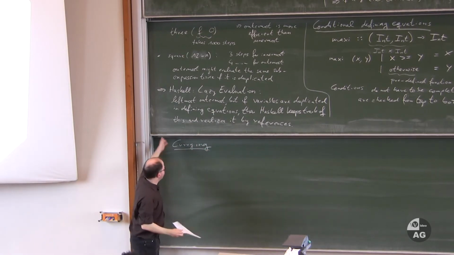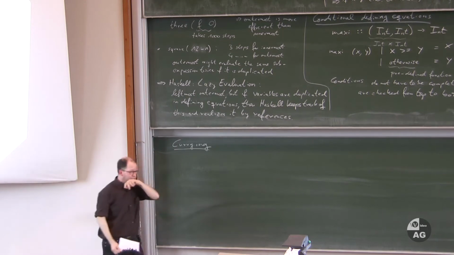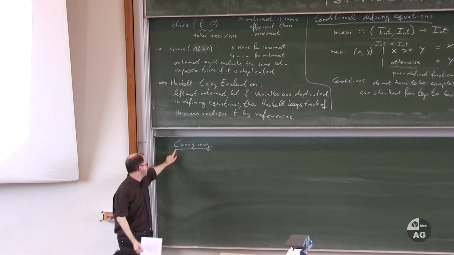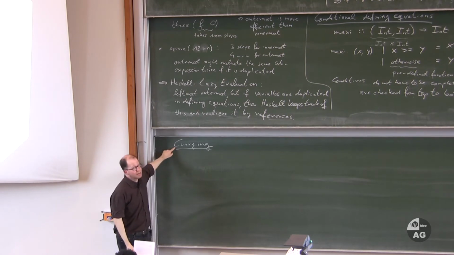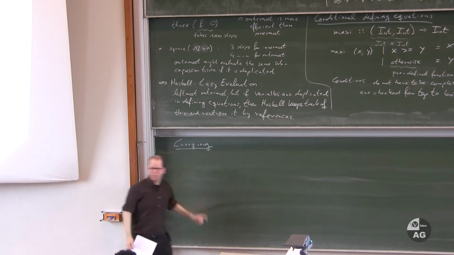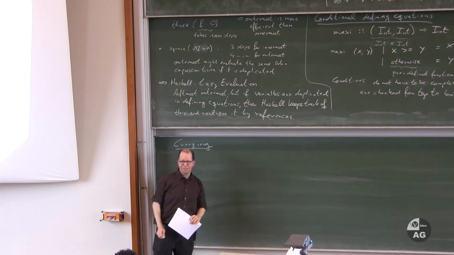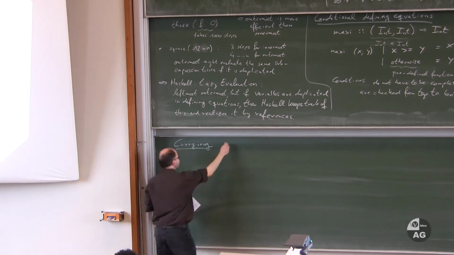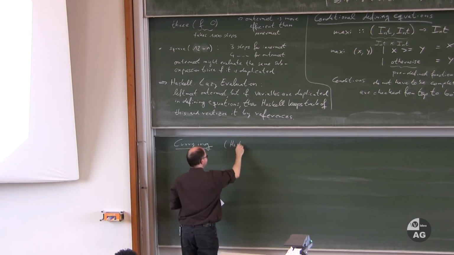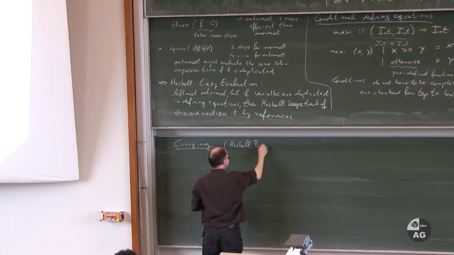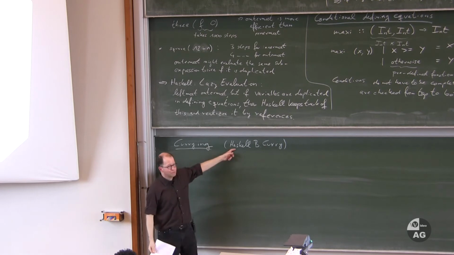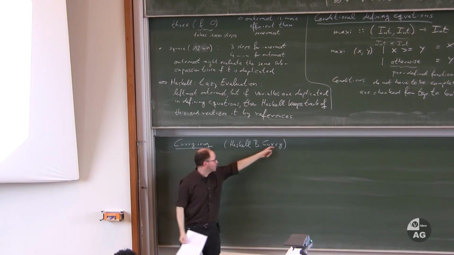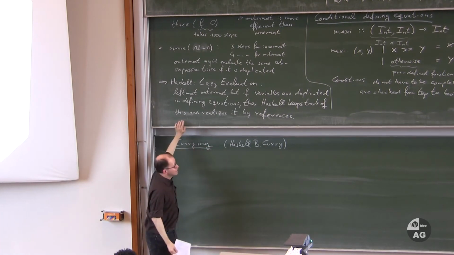Now that's a strange name, and the reason for this name is that this is named after a well-known logician whose family name is Curry, and I guess most of you know what his first name was. No? Haskell, yes. So this is named after the logician Haskell B. Curry. So he was so important that his first name was used for the name of the programming language, and his last name was used for this technique.